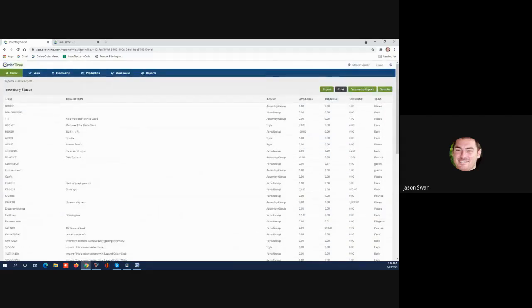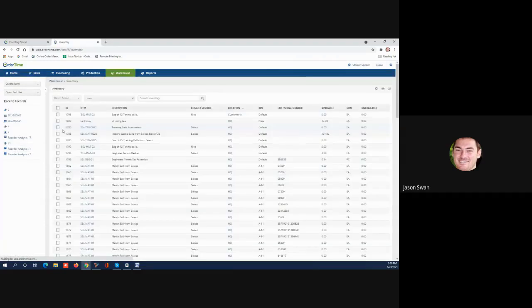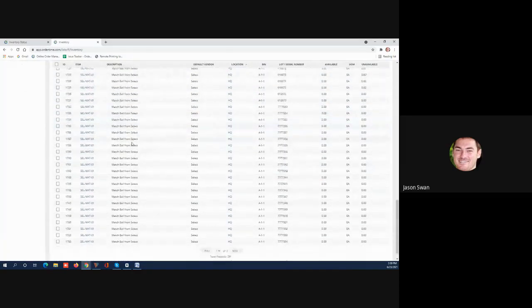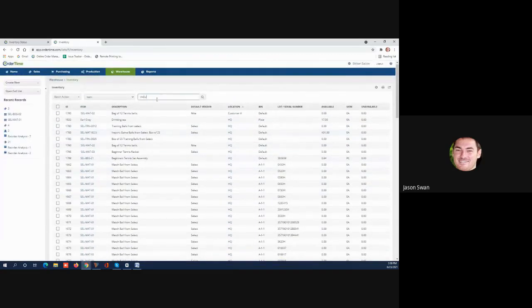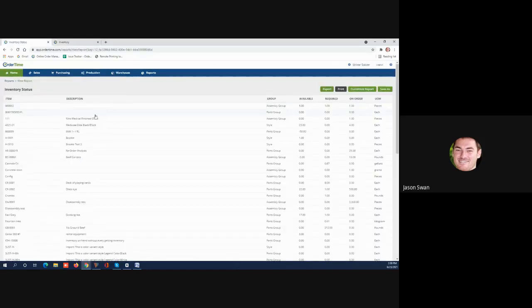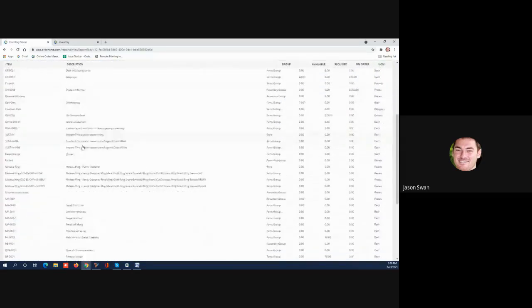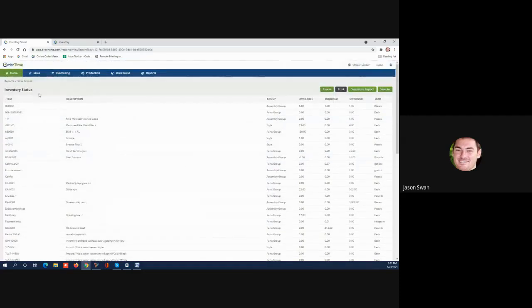Let's take a quick look here. I'm going to go open full list. I'm going to go to inventory. Scroll down. Let me just search at the top. That'll be easier. I'm searching by item name, Melissa. This is my open full list inventory. Notice I search by Melissa as the name. It doesn't come up. Here's my inventory status. There's the item name. So it's showing here, as long as you use this inventory status report.